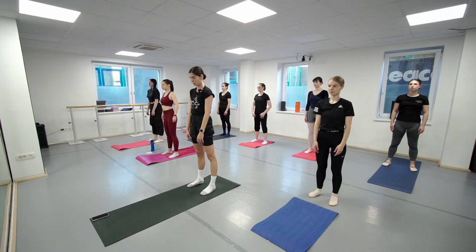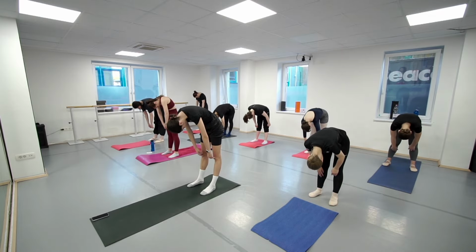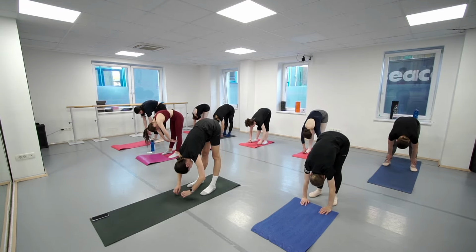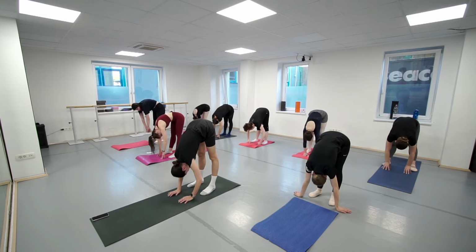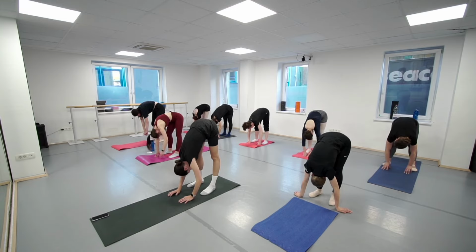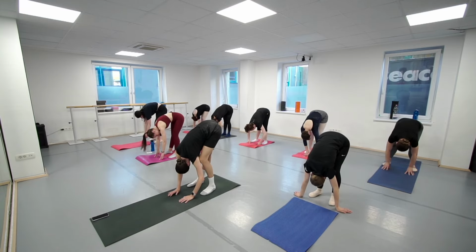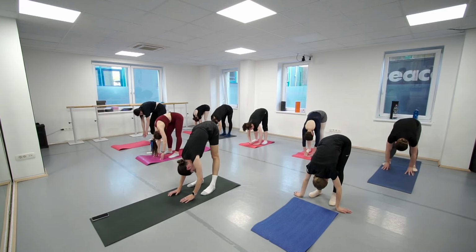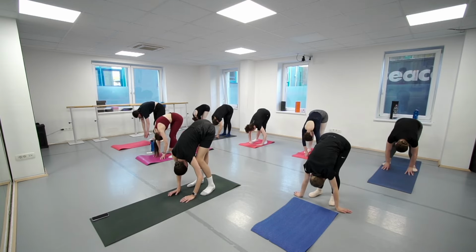Good, and we roll down. Head is the first. Slowly going down. Stay a little bit down. Try to touch the floor. Bend your right knee. Stretch your right knee. Bend your left knee and stretch. Bend your right and stretch. Don't keep the head, let it fall.